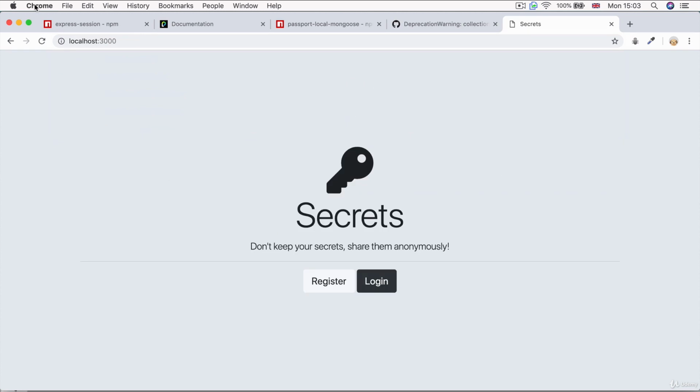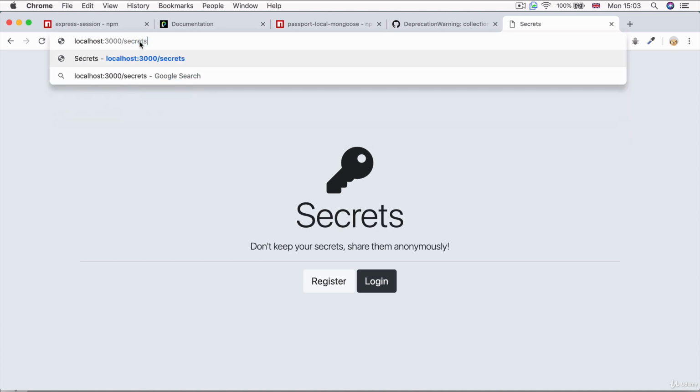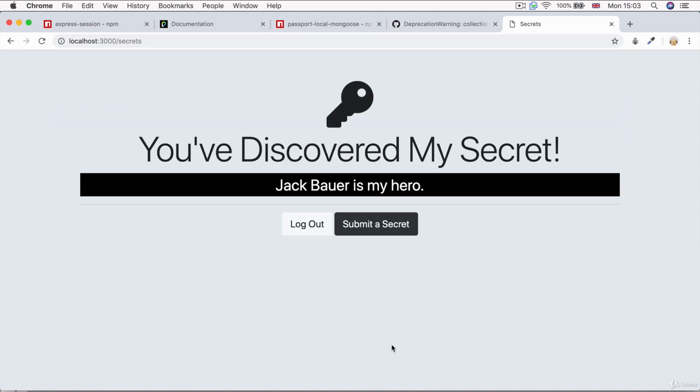But in addition, when I navigate away to, say, the home page and try to access the secrets page directly, it gets rendered straight away without me needing to log in again, because I am already authenticated. And this is all thanks to the cookie that's got my session ID saved.